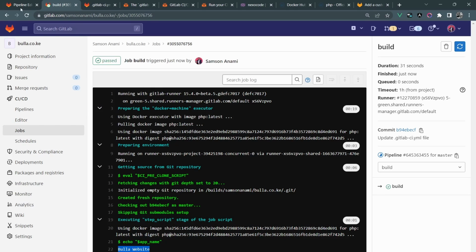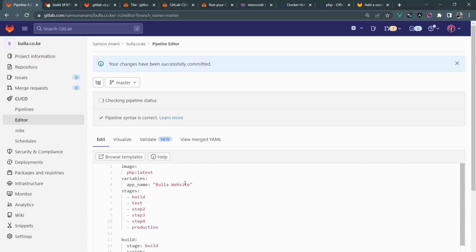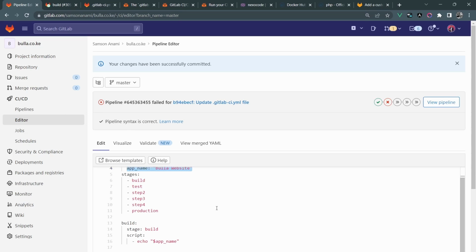That means our variable is there and we can use it. You can use this to store simple, non-confidential, non-sensitive variables which you might want to use in your app.